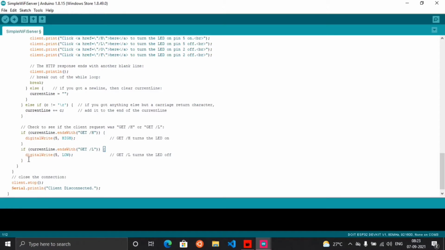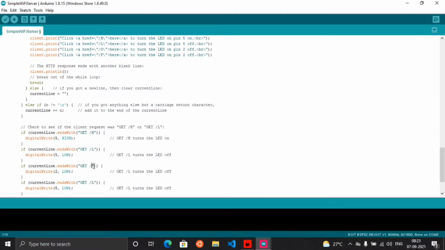Yeah, low and high. Just copy and paste twice and change the conditions. For pin number 5 there is high and low. For pin number 2 we change accordingly.